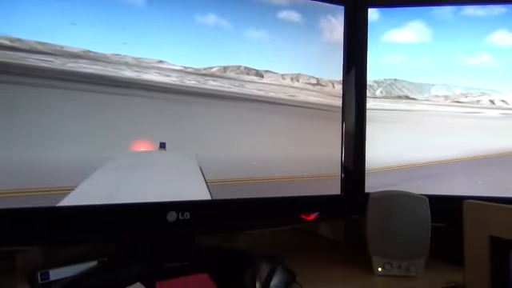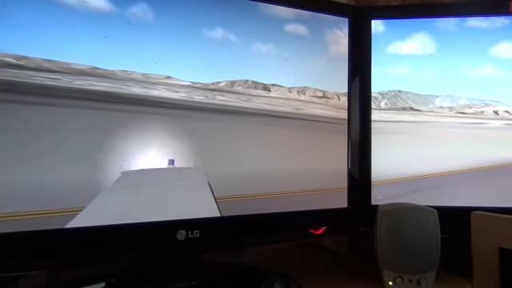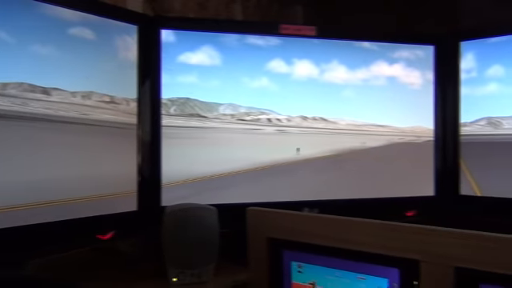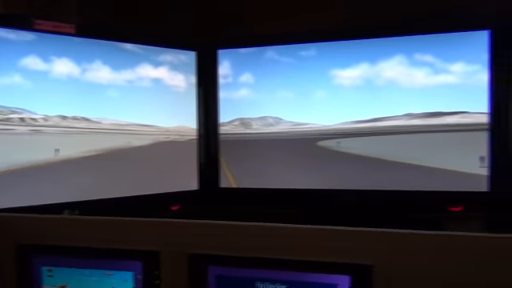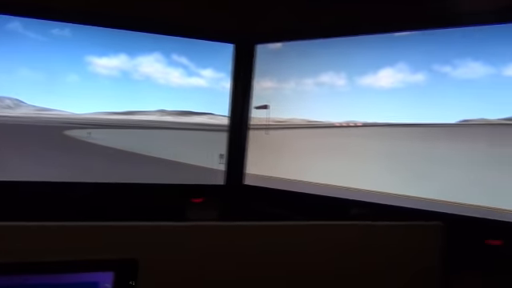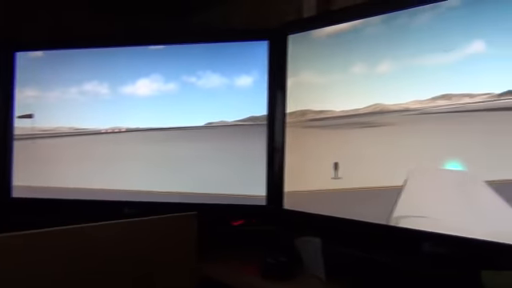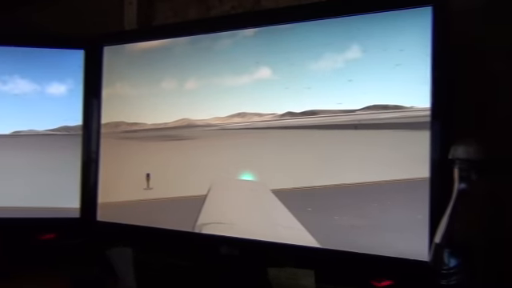See if I can zoom all the way back. Do the best I can. And so I haven't put the sidewalls on the simulator yet, so the inside of it is not finished at all.